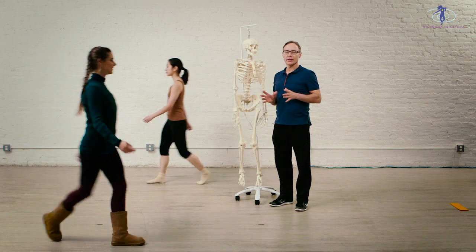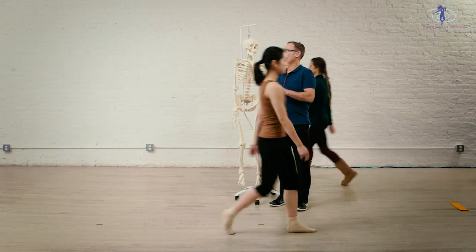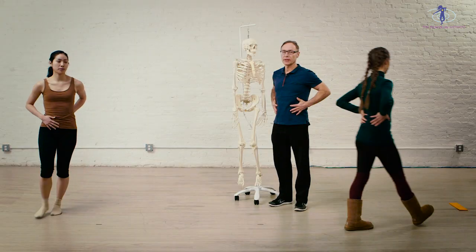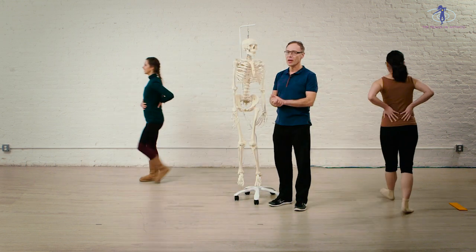So we're going to walk and consciously focus on our breathing. And how do we do that? Well, notice how your abdominal wall is moving out and in, both to the front and to the side, and maybe even a little bit to the back. So consciously feel the movement of the abdominal wall. If you have difficulty feeling that, you can touch yourself for a moment. So walk and feel that movement happening.